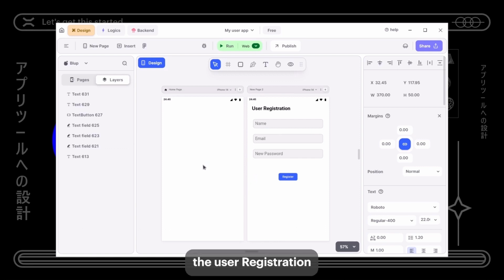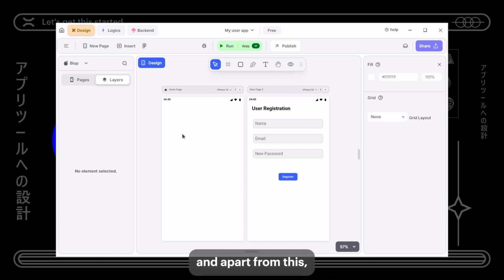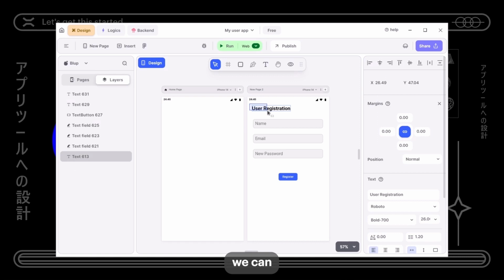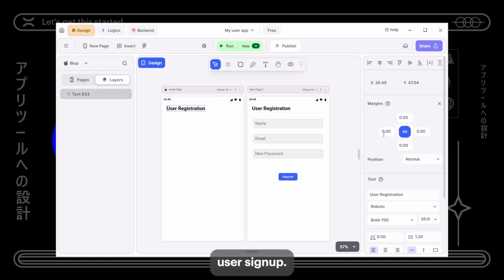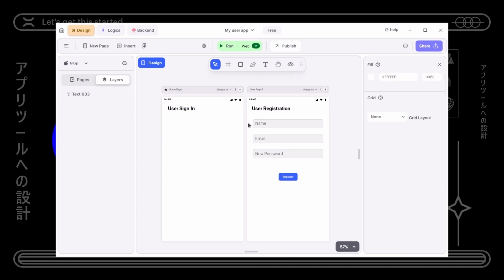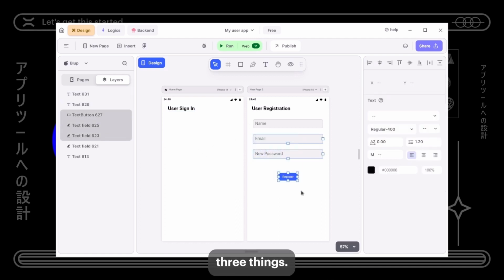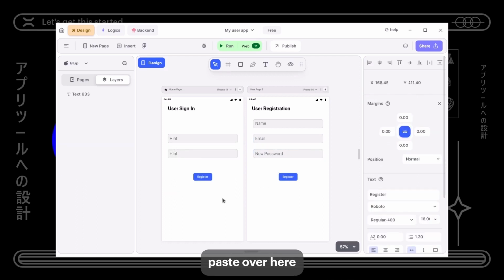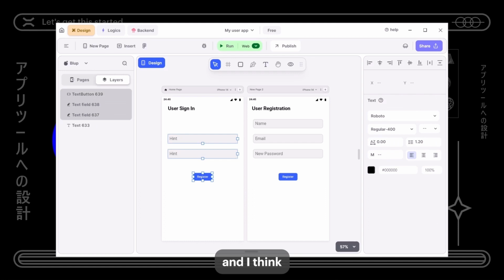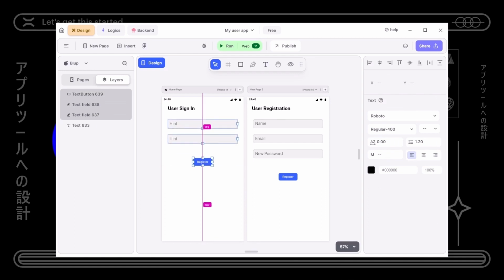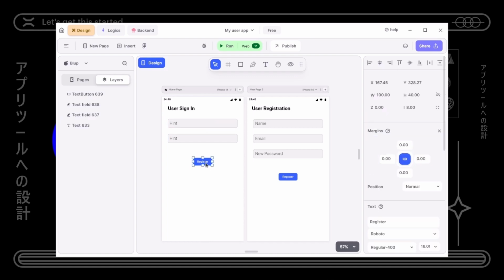These are going to be the user registration, and apart from this, we can just create user sign in. Oh, not sign up, the sign in. So for that we just need these three things, and we can just copy paste over here, and I think we can just take them up. We don't want to register, but sign in.